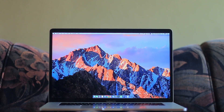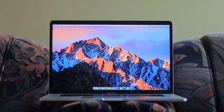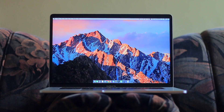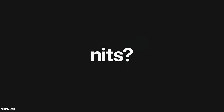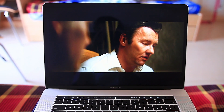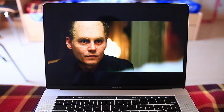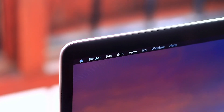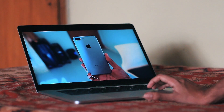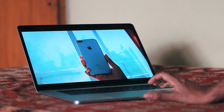The display is way better than the last one. The bezels have been reduced quite a lot and it looks really nice. The display itself is fabulous — one of the brightest I've ever seen, with 500 nits of brightness. It's also very accurately saturated and packs a high resolution of about 220 pixels per inch. Combined with the incredibly loud speakers flanking the keyboard on both sides, the MacBook Pro is a spectacular device for both consuming media and producing content.